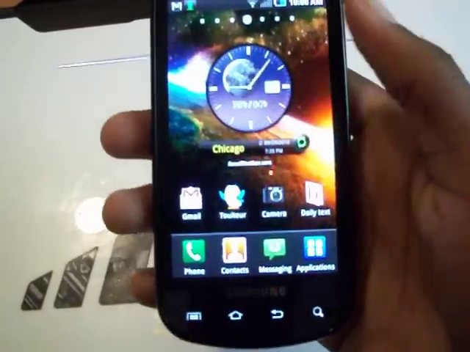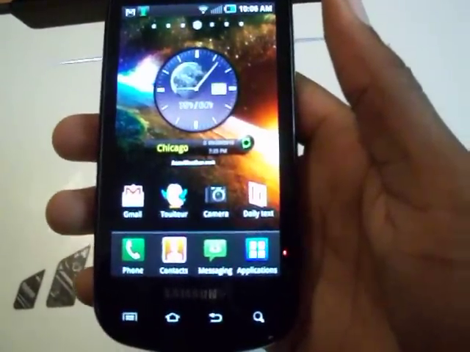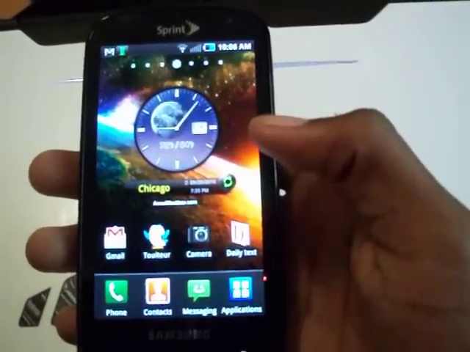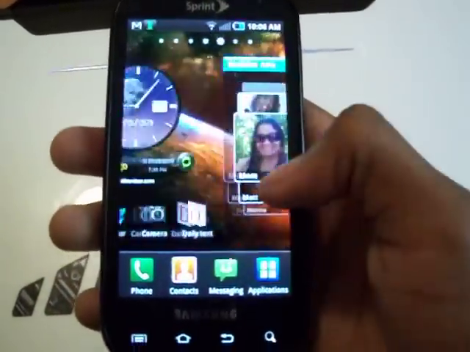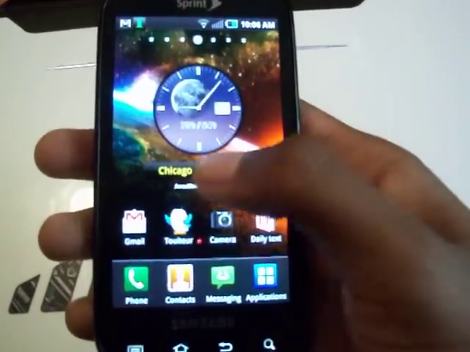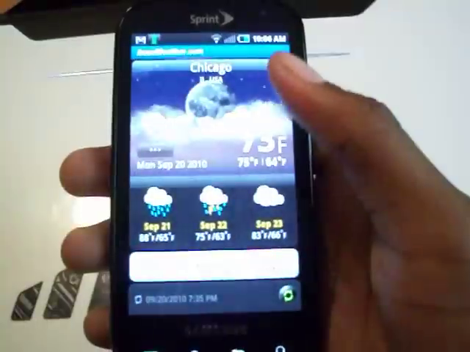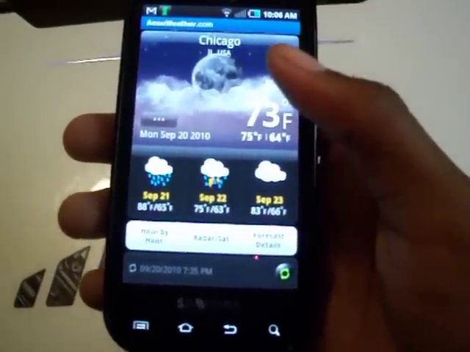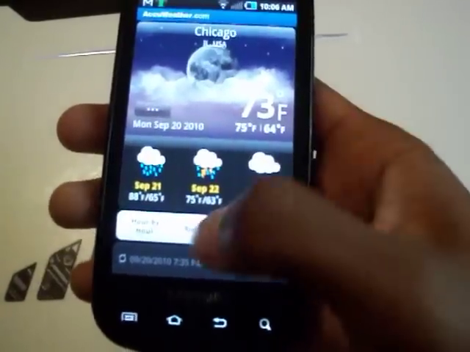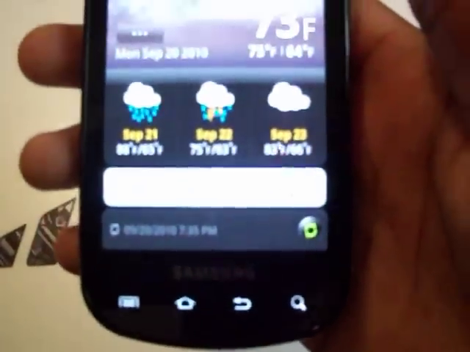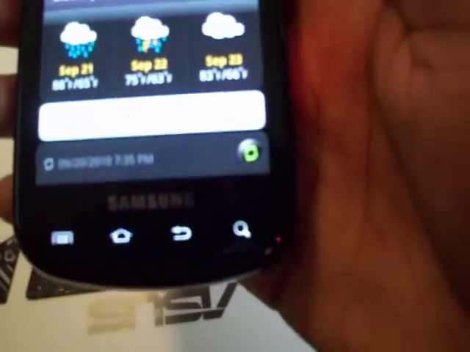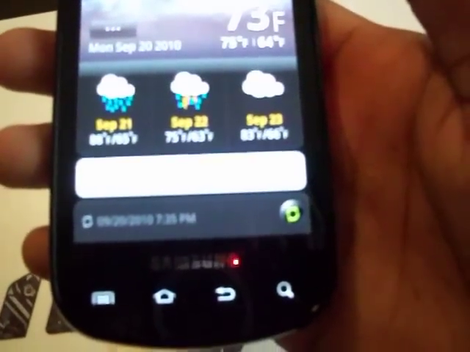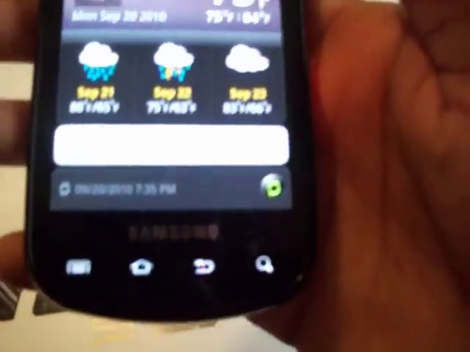This right here would be the clock widget that comes with the Touch Wiz Launcher. HTC Sense comes with its own set of widgets, and so does Touch Wiz. If you tap on the clock itself, it'll bring up the weather widget, where you can see the 3-day forecast and the hour-by-hour forecast, look at the radar from the satellites, and look at forecast details.